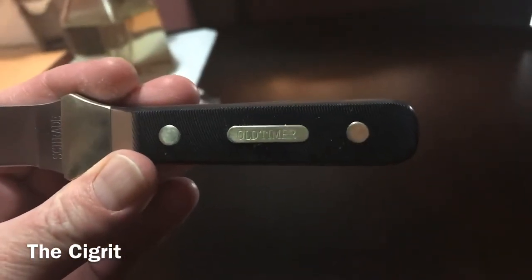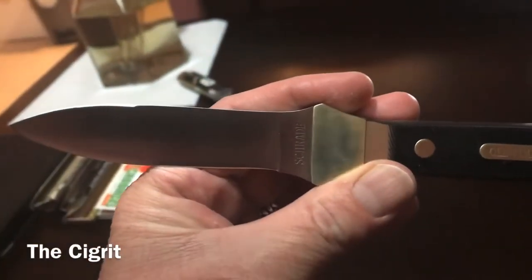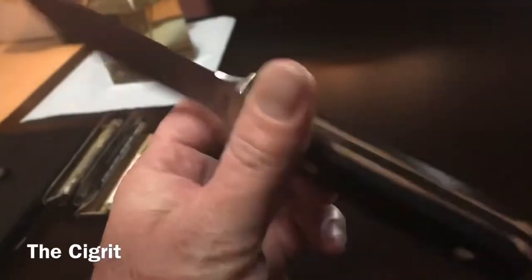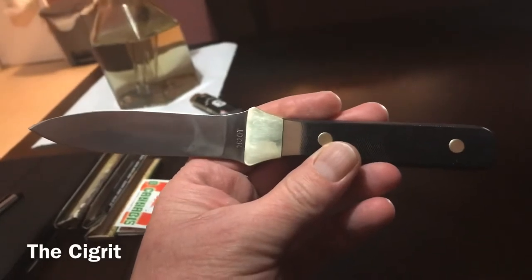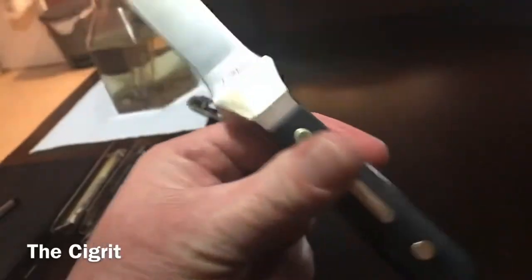It says old timer. You guys might remember the video where I unboxed it and we cut paper. That was only a few months ago, I think. Anyway, it's a nice knife. It's good for cutting things, eh? It's good for cutting things like paper. Comes with a nice sheath, eh?